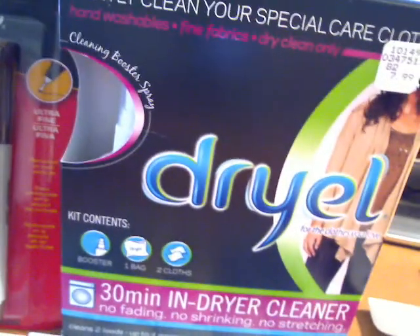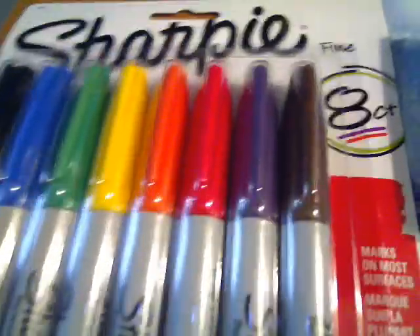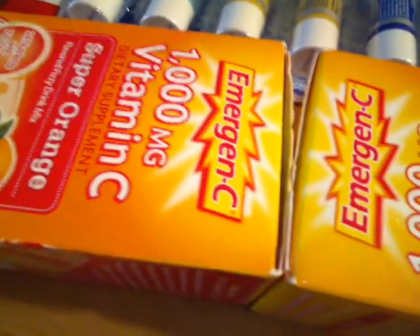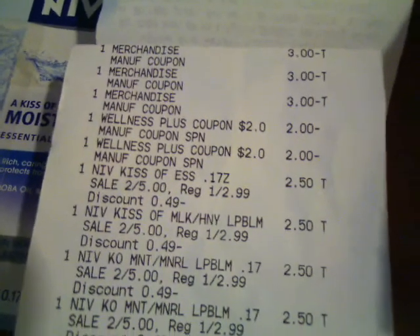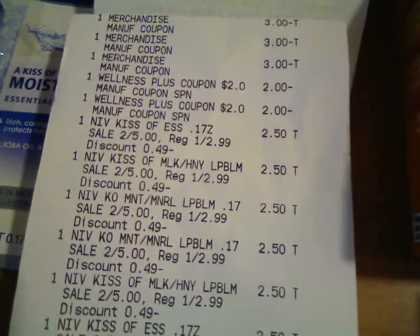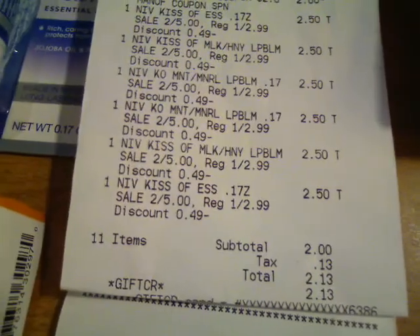In this transaction I picked up another package of the Sharpie Ultra Fine points — I'm really loving them. Picked up one of the Dryel; these have been scarce lately at Rite Aid. Picked up six of the Niveas, one of the regular packages of Sharpie, two more Niveas, and two of the Emergencies. I forgot to bring the two Emergency manufacturer coupons, so I just used the $3 off coupons on those. For the Niveas I used three of the $2 off three Nivea coupons and $4 in plus-up rewards. I paid $2.13 and got back $8.